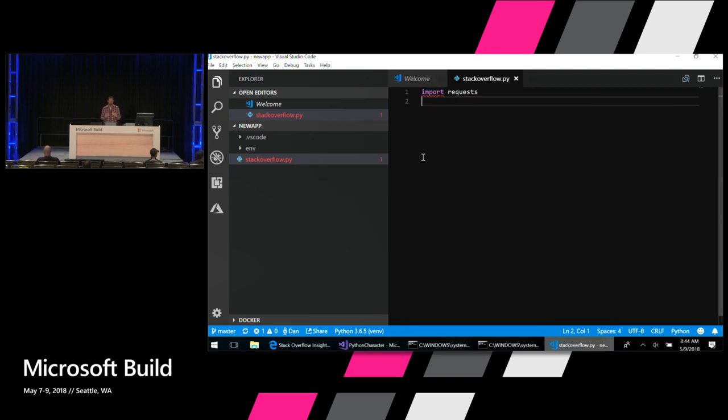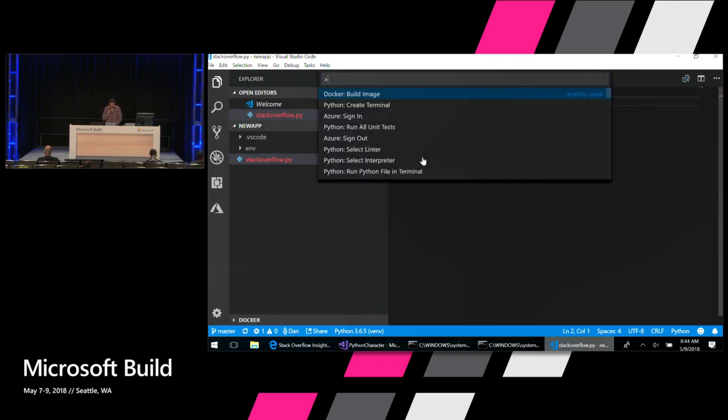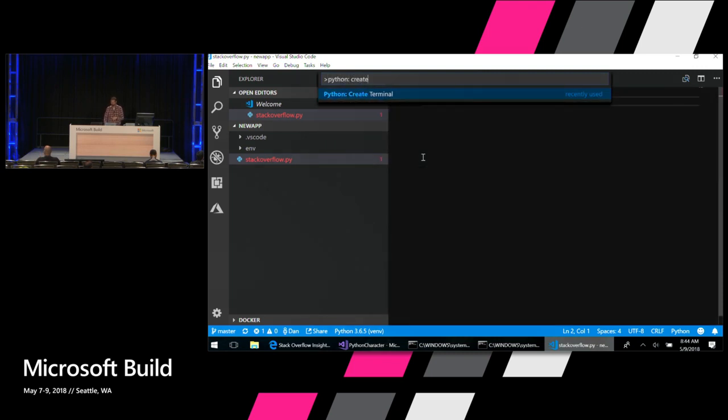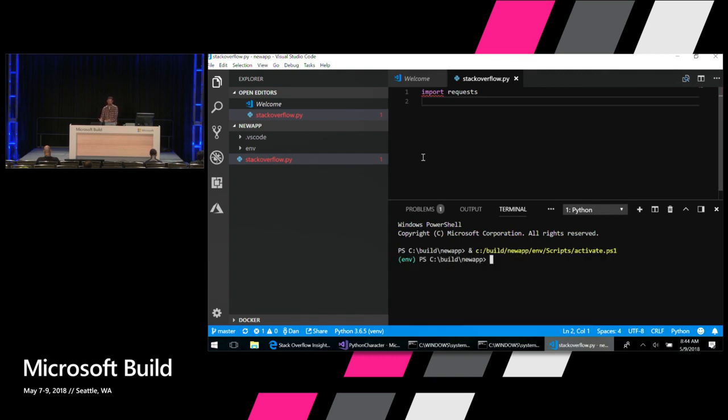One neat thing: I mentioned that I was using a command line outside of VS Code. VS Code has a built-in command line that we can use. To open it, I'm going to press Control-Shift-P, which is the keyboard shortcut to run a command in VS Code, and use this Python create terminal command. When I use Python create terminal, it'll activate that environment I just created and set me right there in the command line so I can start using Python.